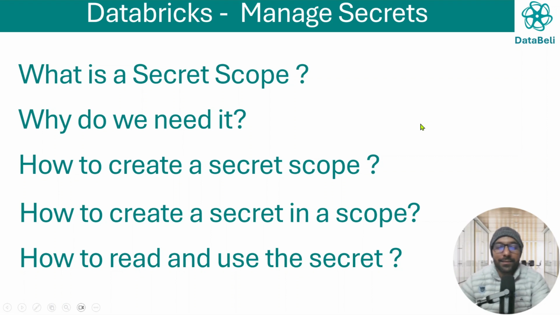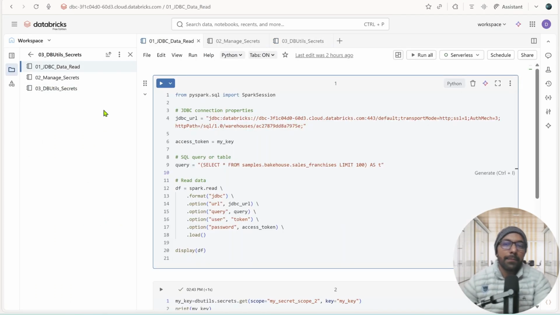So let's get started. So here I'm in my Databricks workspace free edition. First, let's understand why do we need a secret scope and secrets. Let's say this is one example where I'm connecting with a JDBC source and I'm reading some data. As part of the connection, we need to provide many details along with the password or the token. This password normally we have to avoid putting in the code. So we need some place where we can store it safely and it is not printed in the code, and we can change in one place and use everywhere that we want.